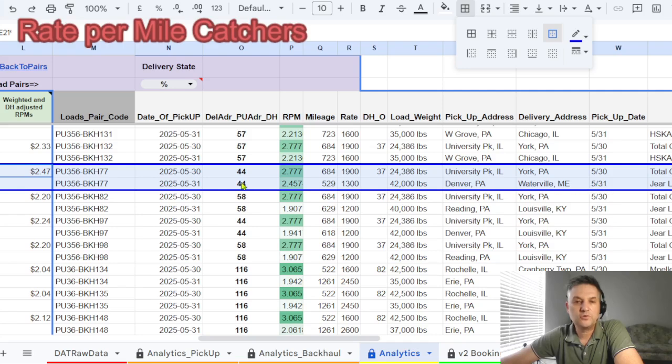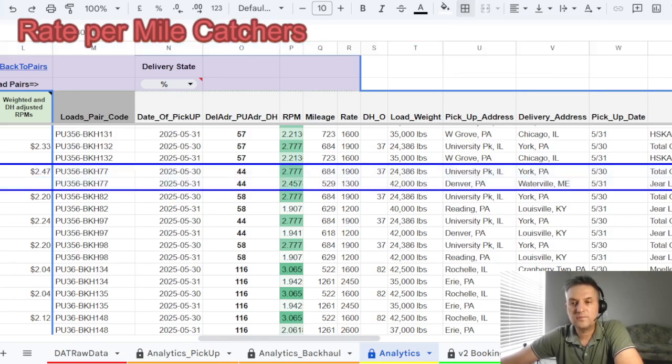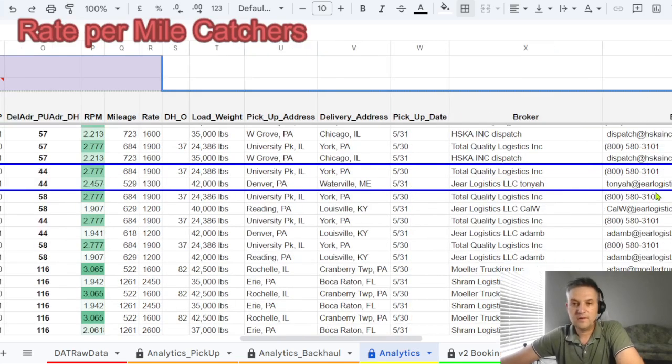I will have to send my truck for not more than 44 deadhead miles, so I know this well ahead. I can also make a call right from here. We can make a call using this RingCentral tool, or we can automatically send an email to this email address.